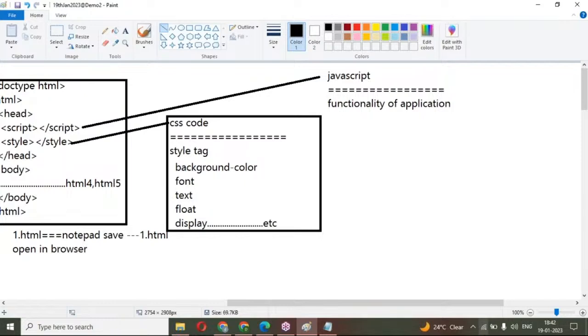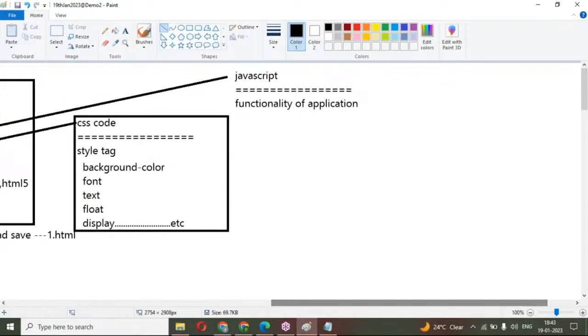Here JavaScript gives functionality to our application. What is the use of functionality? What all functionalities do we have? The functionality of my application we can create with JavaScript. The functionalities are cookies, local storage, sessions, validations.